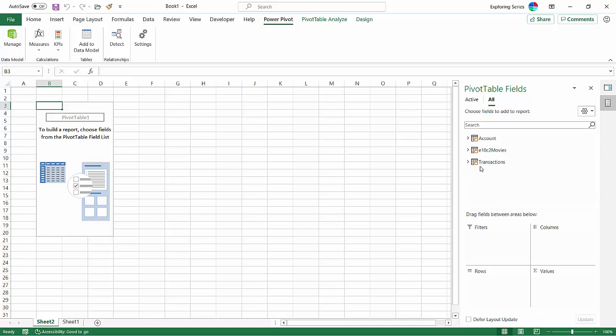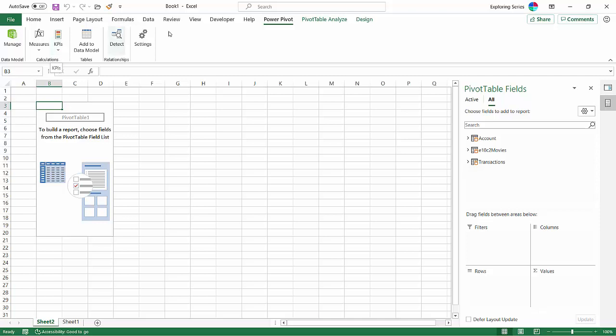Okay. So now I'm assuming, which I don't want to make that assumption, but I'm assuming that you know how a regular pivot table works. And I know that's not a fair assumption, because not everybody does. There are different videos on regular pivot tables, but the positive is by the time you get to this point where you are right now, with the exception of this calculation area here, which I'm going to show you in a minute, this is exactly the same as a regular pivot table would work. So you've got filters, you've got columns, rows, and values, you've got calculation settings that are all in there, you've got slicers, global report filters, all that stuff is there.